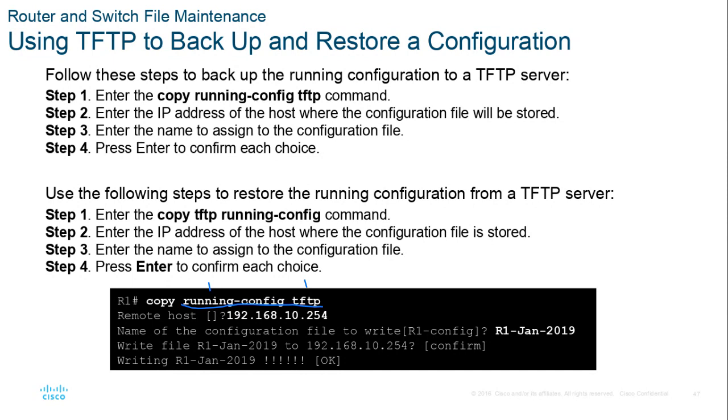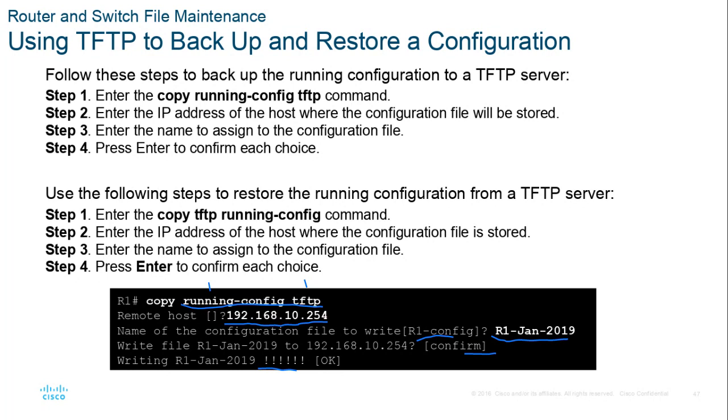Press the Enter key, and he's going to say, well, okay, how about giving me the IP address of that destination TFTP server so I can create a packet and send it to him. Okay, what do you want to call that file name that I'm going to create on the TFTP server? By default, it's going to be r1-config, but you can change it to any name you want to. In this case, the user said this is going to be the January 29 backup of the router R1. Then you press Enter to confirm, and it'll write that. And since the text file is pretty short, it does it lickety-split in like a second. Very quick way to back up. Now, you have to configure a TFTP server first.